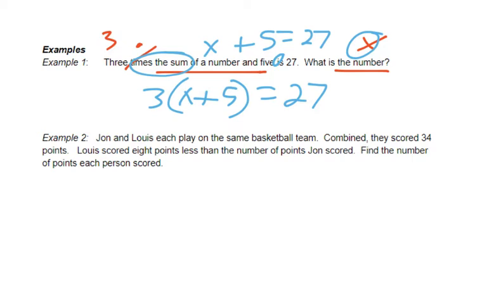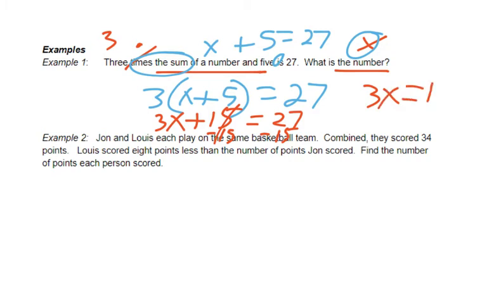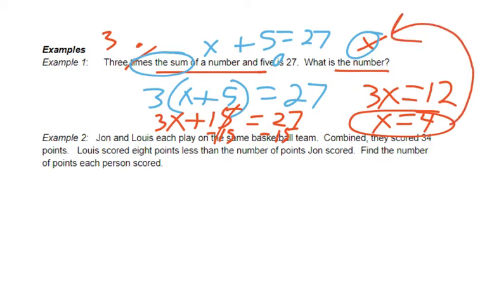Most of you would probably distribute first here: 3x plus 15 equals 27. Subtract 15 and divide by 3. I might skip some of the easier parts because I want to focus on the major aspects of word problems. So you divide by 3 there. x is 4. Again, this was an intro level problem. We only had to find one number here, and we found x. So x is 4. If you're in doubt, you can plug 4 back in there. 4 plus 5 is 9. 9 times 3 is 27.